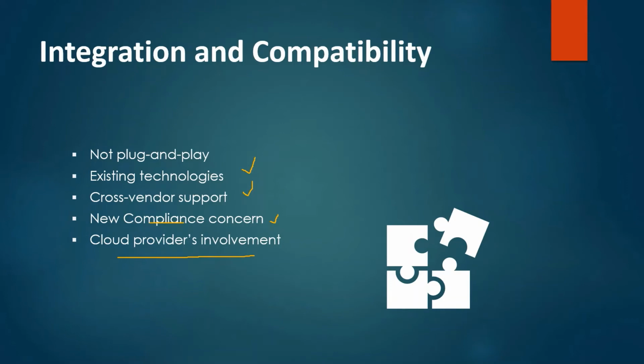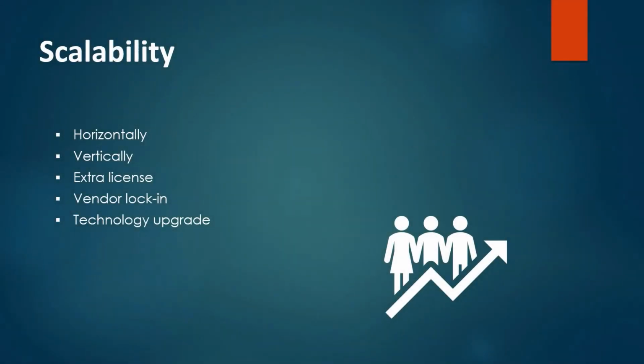In addition to integration and compatibility, scalability is certainly another critical factor to think about. Your business will certainly grow. If you grow horizontally, then there comes the question of expanding the CASB end user coverage and device coverage, and you might require extra licenses there. And as business and technology grow, you might scale up vertically, maybe adding another layer in the technology stack. And there's also a concern of vendor lock-in.